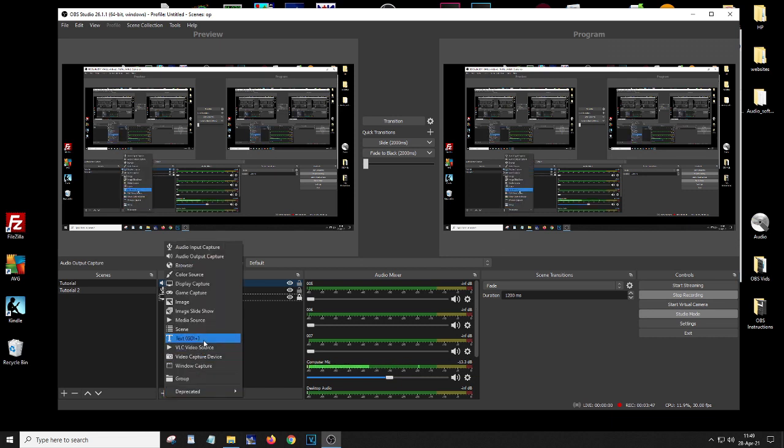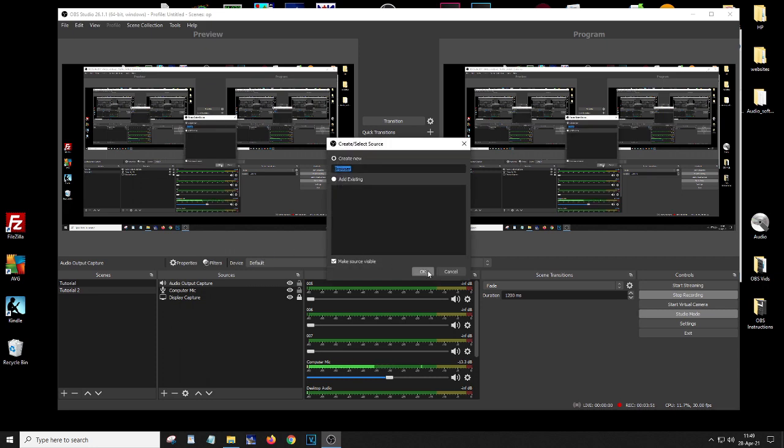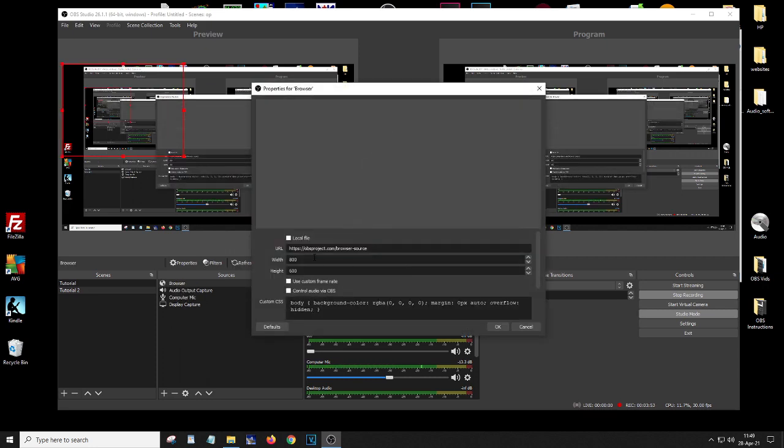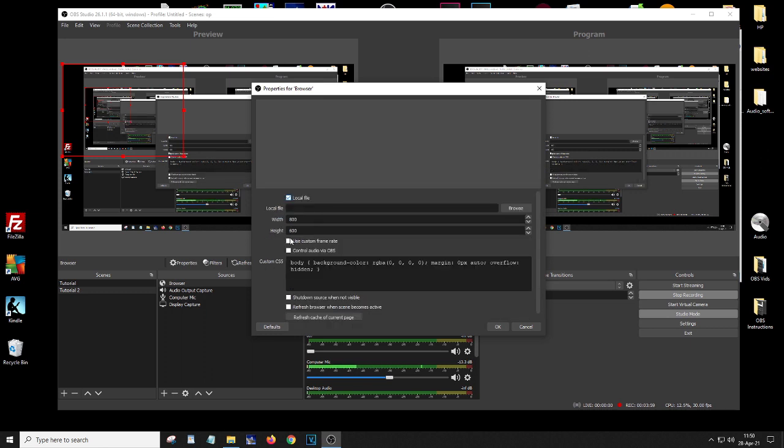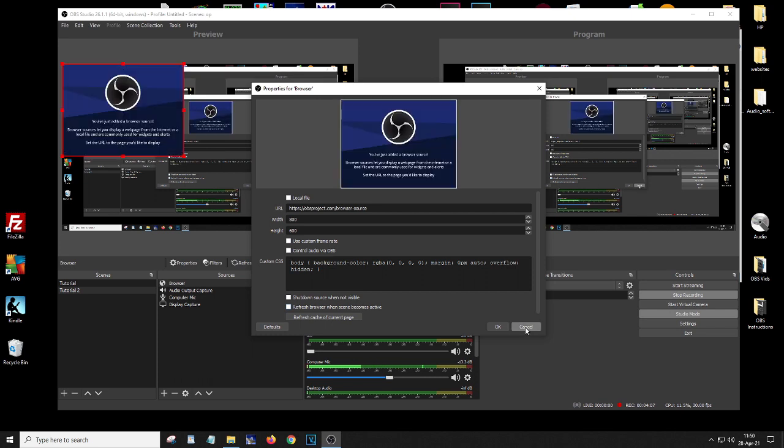Next up would be the browser. You can select any web page, and you can even select a local file if you really want to. This is just to add an element into your program window.